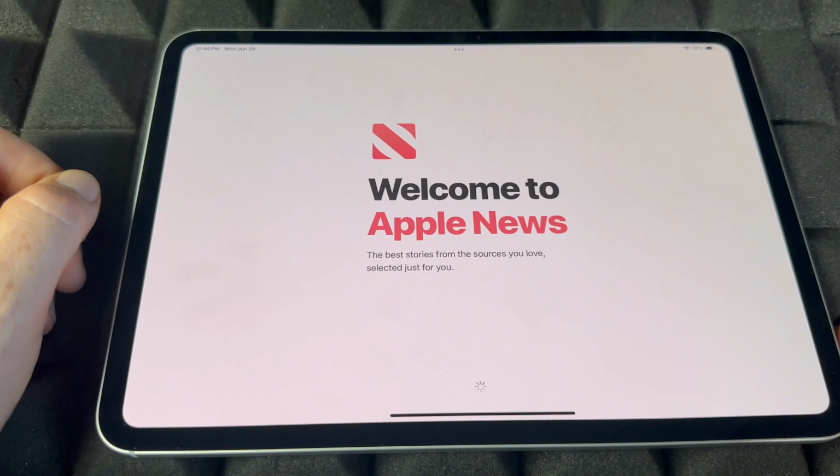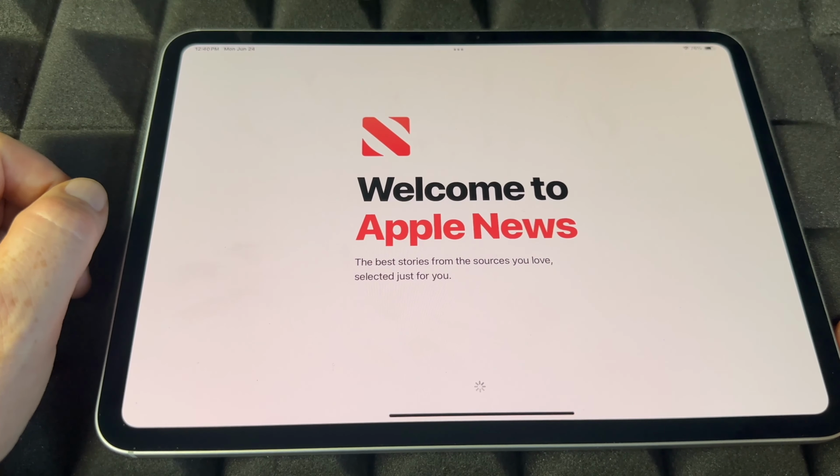For news, it's pretty self-explanatory. You guys are going to see magazine subscriptions that you guys can do here. There's a bunch of free stuff as well. You guys can look up news. So it's kind of nice to do this. There's a bunch of stuff that's free plus paid. So it's a nice app that's available at the moment.